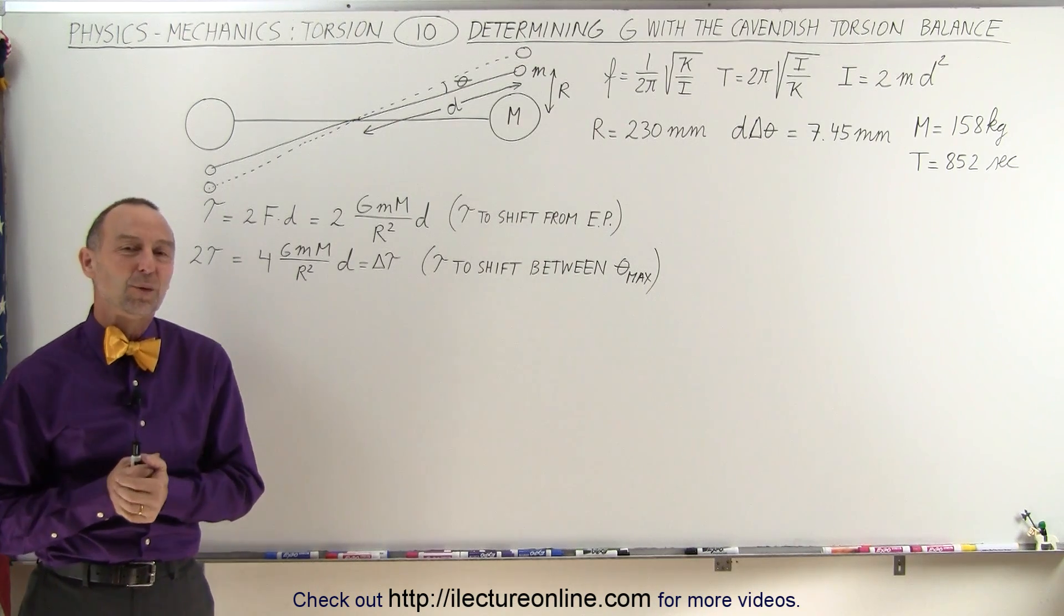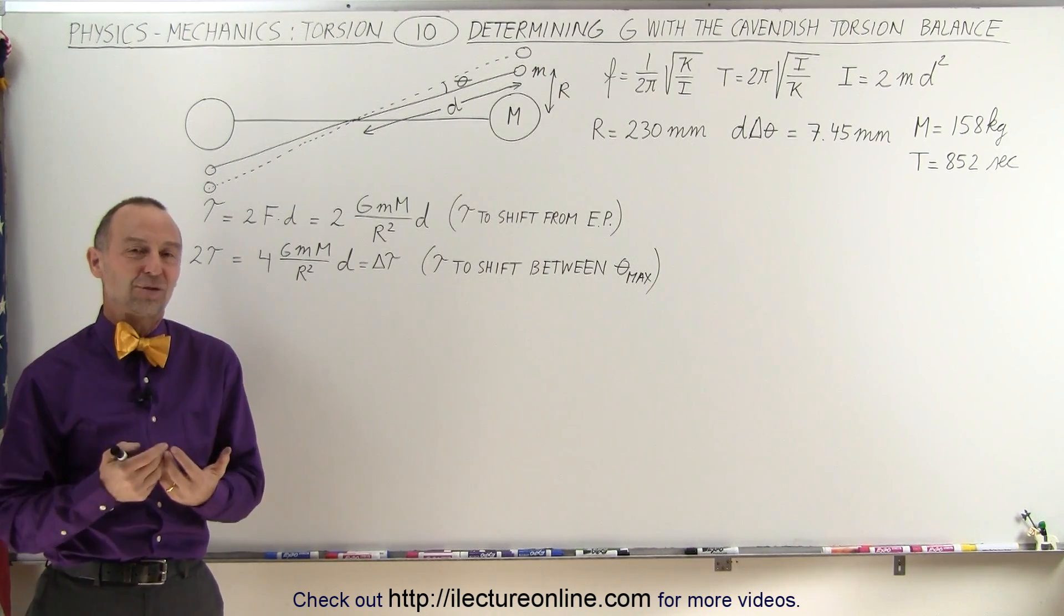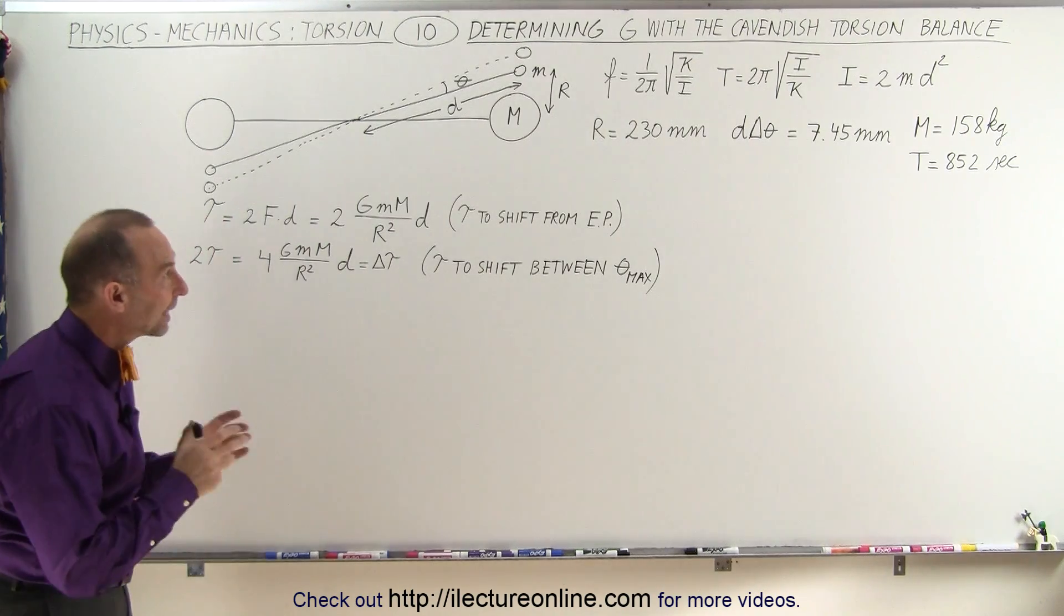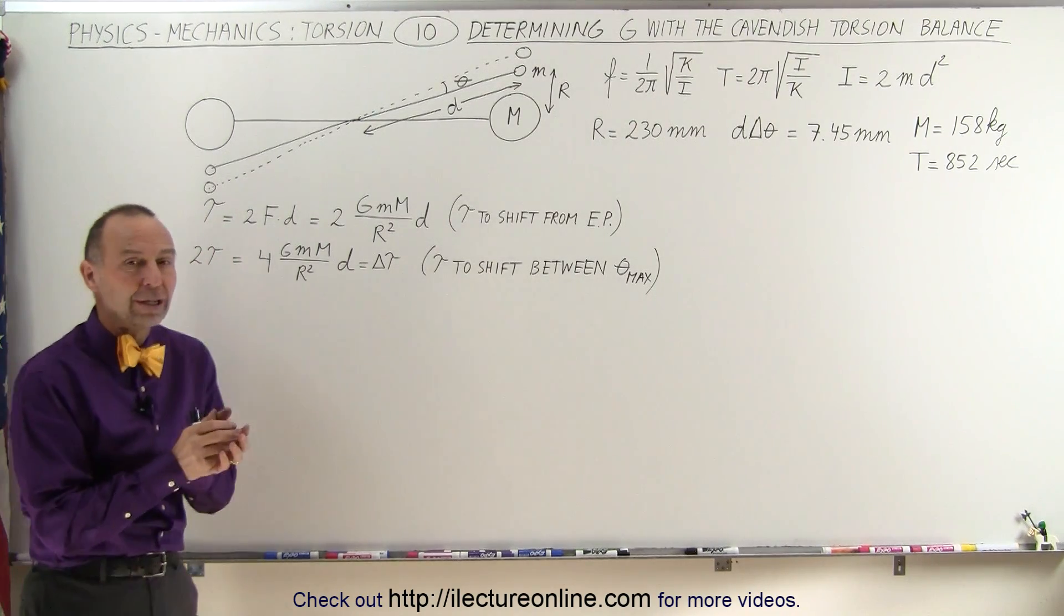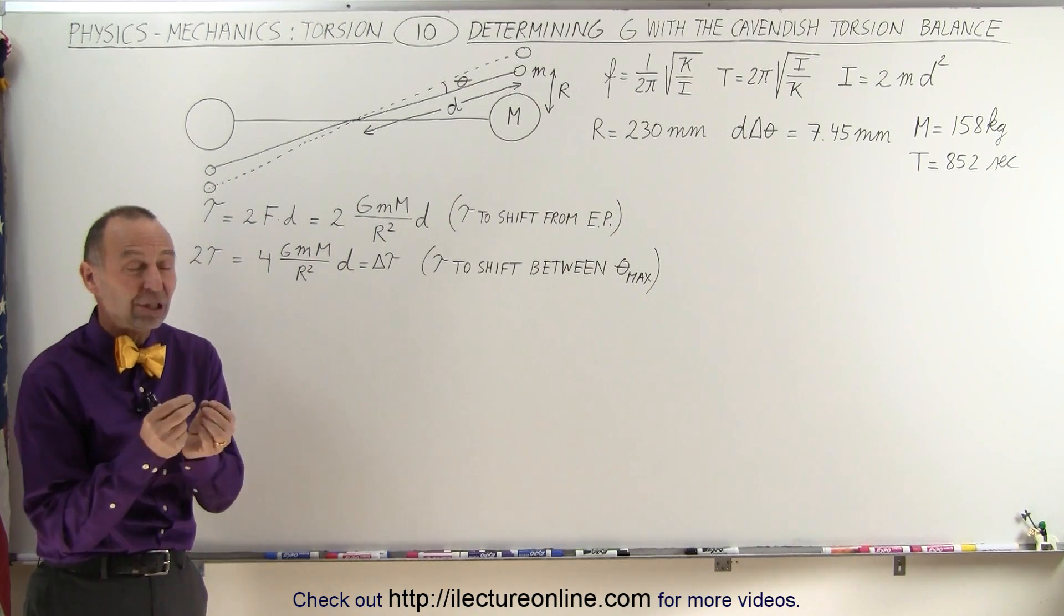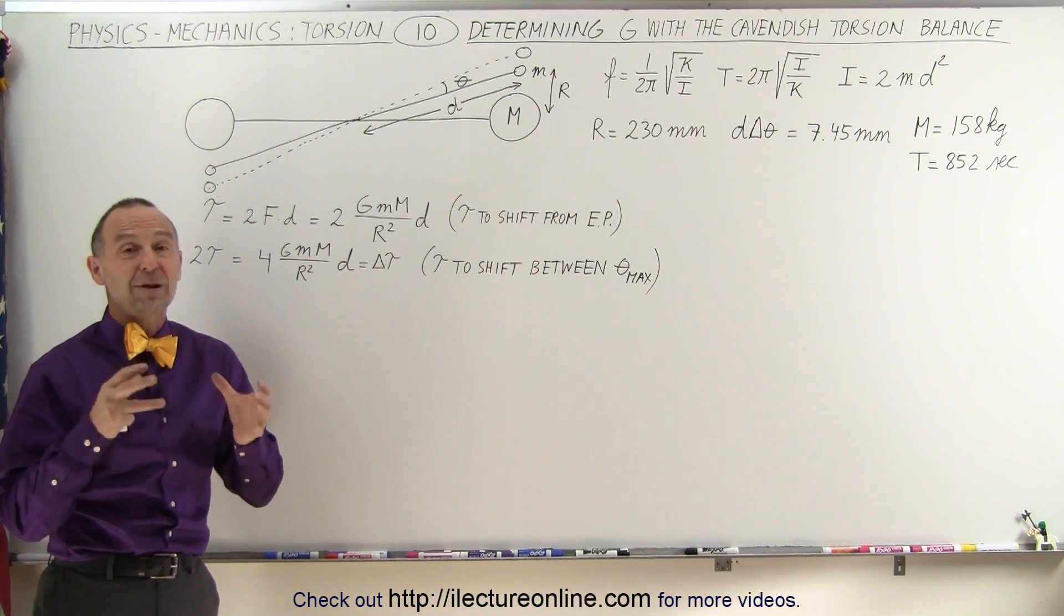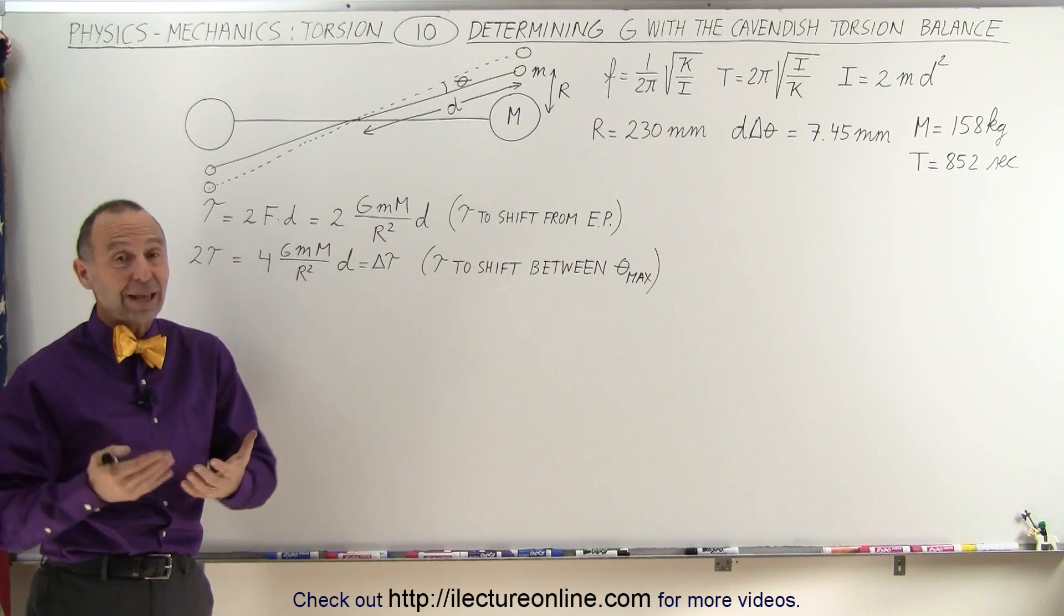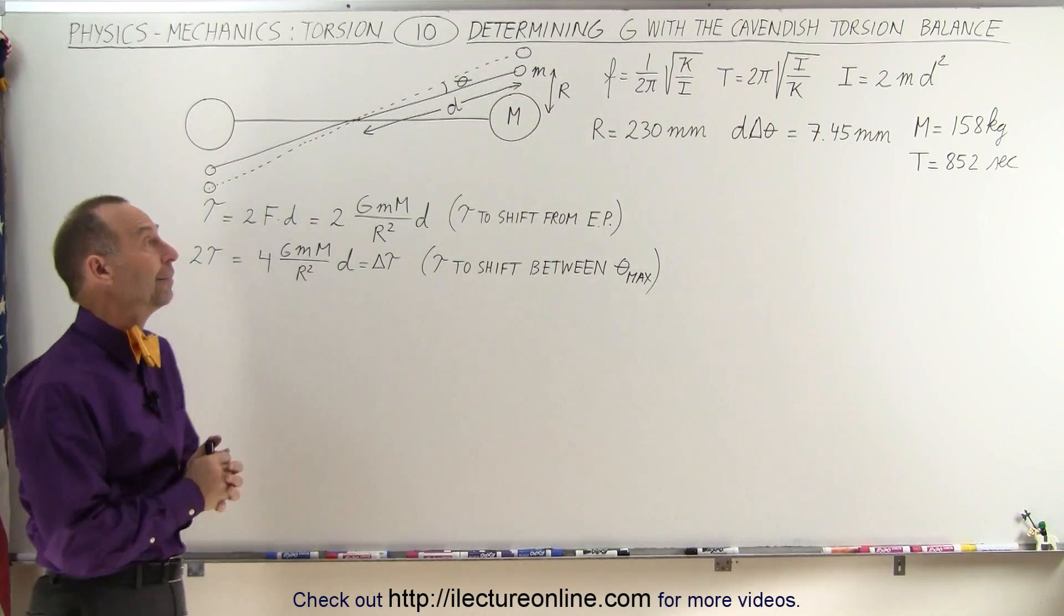Welcome to Electron Line. One of the great applications in history of the torsional pendulum was the pendulum that Cavendish put together in order to measure the universal gravitational constant G. Actually what he tried to do was measure the mass and the density of the Earth, but in essence that was the same thing as finding G. So let's see how he did that.